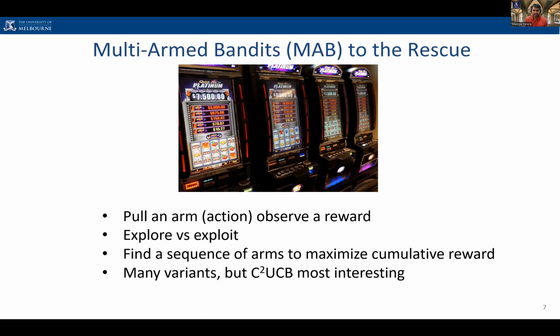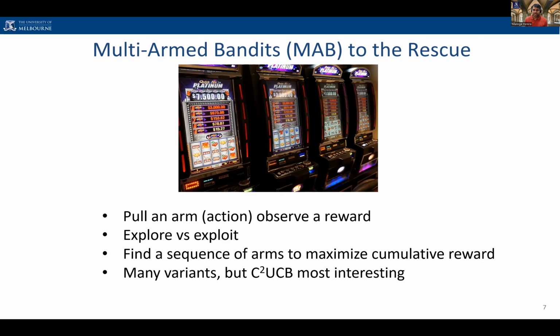Getting its name from an array of slot machines, bandits is wrapped around the simple idea of pulling one arm and observing its reward. The catch is we can only observe the reward for the arms played by the bandit and not the others.